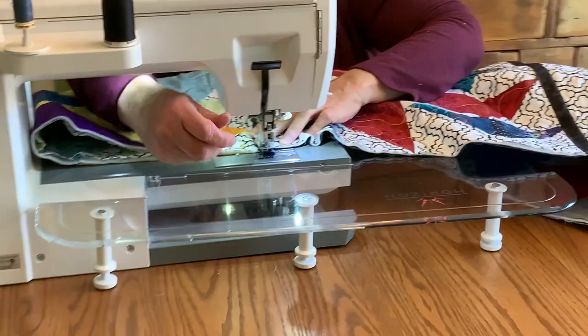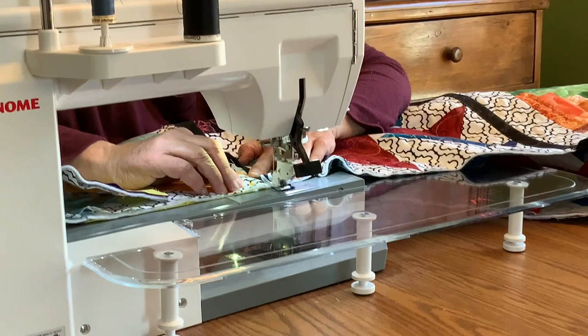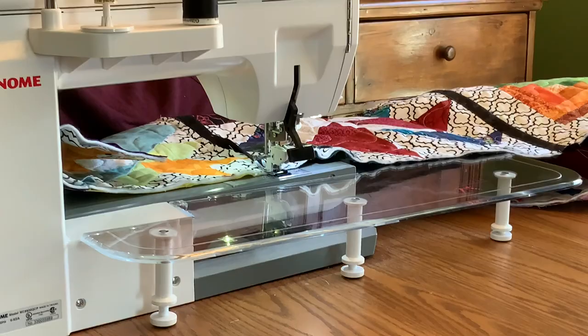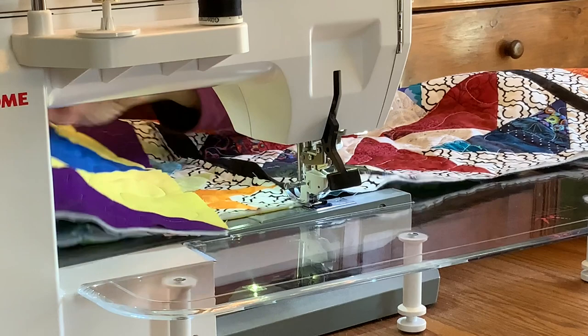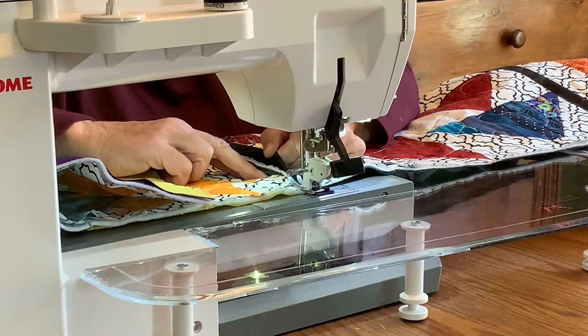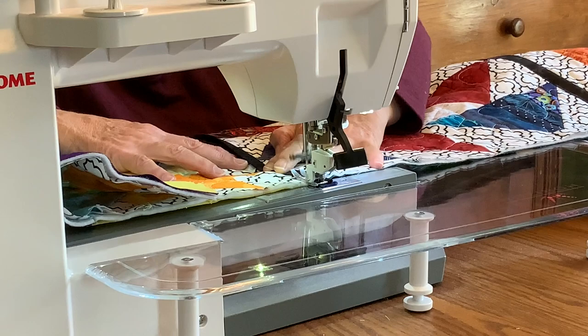So with this one, again, there, I started. I don't need the pin anymore. I'll put the pin over here so it doesn't fall on the floor. I lose pins. All right. So this one is folded over here. I take my finger and I just press this down, finger press it down. And then with my other hand, I get it started. And just go like that.